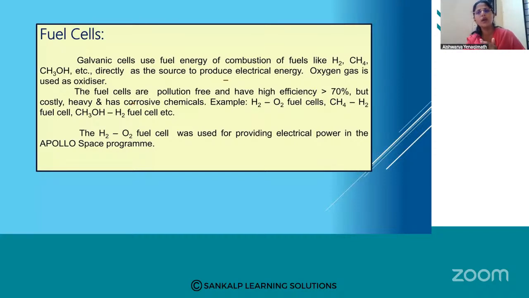H2 and O2 fuel cells can be used, right? See, they are highly inflammable components. They are highly inflammable. If a little spark comes while the machine is running, the machine gets heated, by using Joule's law of heating we have seen. It will be doing work and some of the energy is used for heating up the component. So if it gets heated up, immediately, since oxygen and hydrogen are being used, hydrogen is inflammable, immediately it catches fire. So there is a chance of a blast.